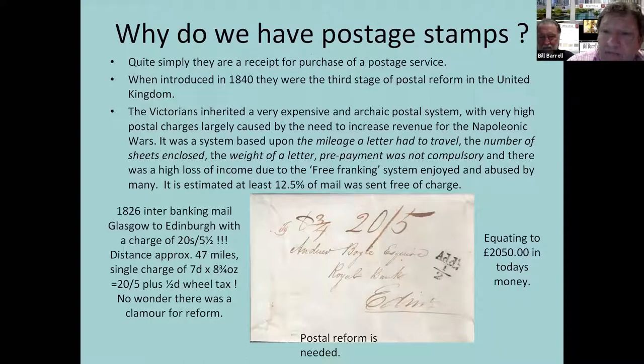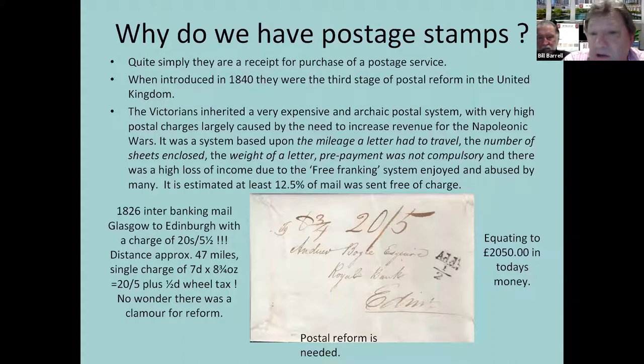It was a system based upon the mileage a letter had to travel, the number of sheets enclosed, the weight of the letter. Prepayment was not compulsory, and to just complicate matters, there was a comprehensive free franking system for bishops, lords, and peers, etc. It was a system abused by many who enjoyed free mail, and it's estimated about 12.5% of mail was sent free of charge. That's a lot of income lost.